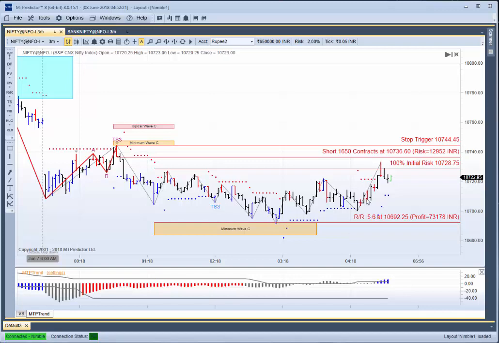So do you see how important position sizing is here? Because rather than just saying one losing trade and one profitable trade, we actually look at this as a one risk unit loss and then a plus 5.6R profit here. So plus 5.6 minus 1, the 1R loss, is plus 4.6R profit overall. And that's why it's so important using position sizing, and that's why it's at the core of MTPredictor, in that we're looking for keeping the losses small when they come through, and they will, which is what happened here.